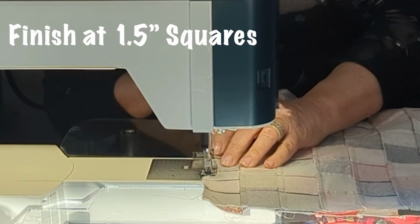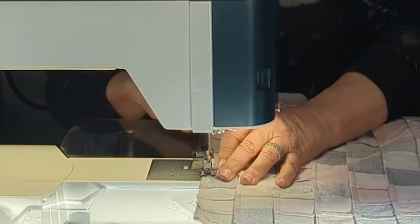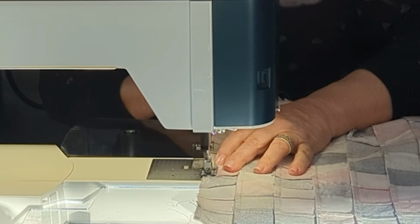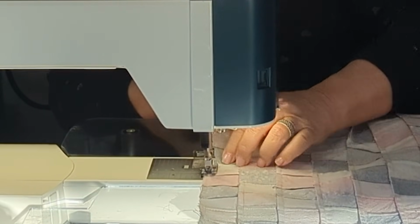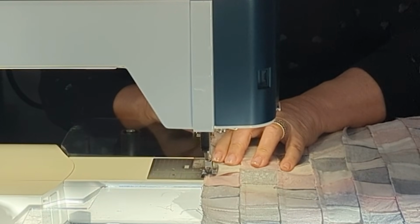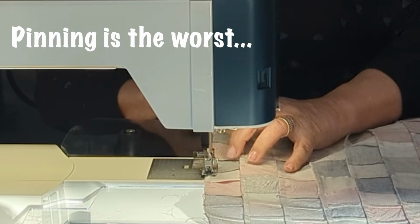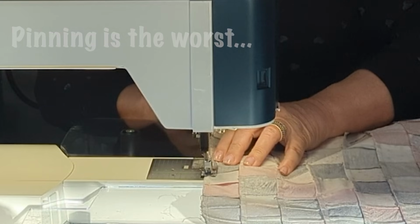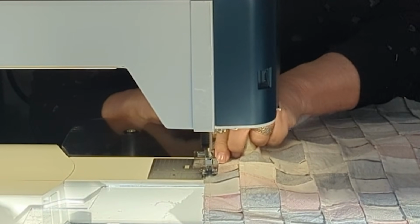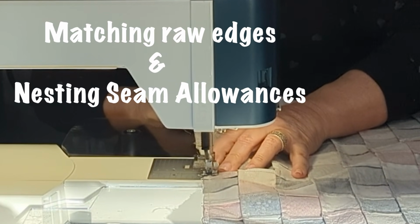So let me just continue sewing down to the end. Matching up, nesting these seam allowances as I go. Can you tell that I don't really like to pin? I do if I think it's going to be helpful and if I need to, because I do want this to turn out accurate. My most important thing is matching up raw edges, nesting these seam allowances as best I can.